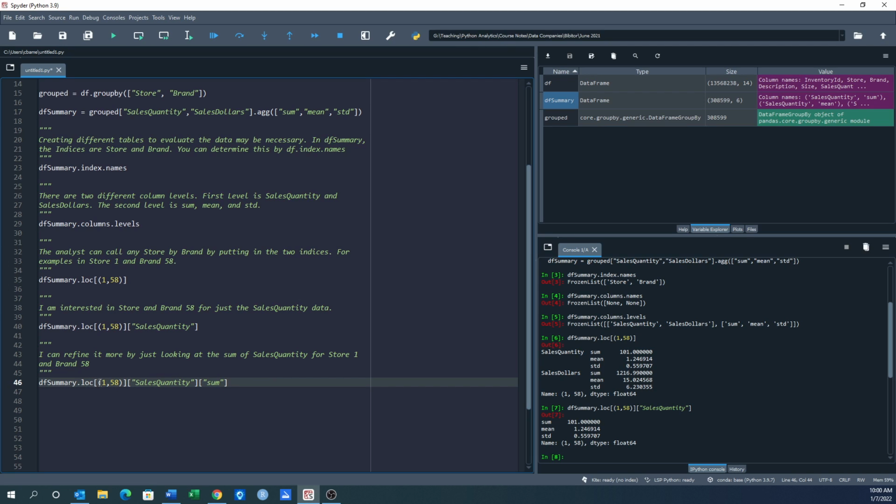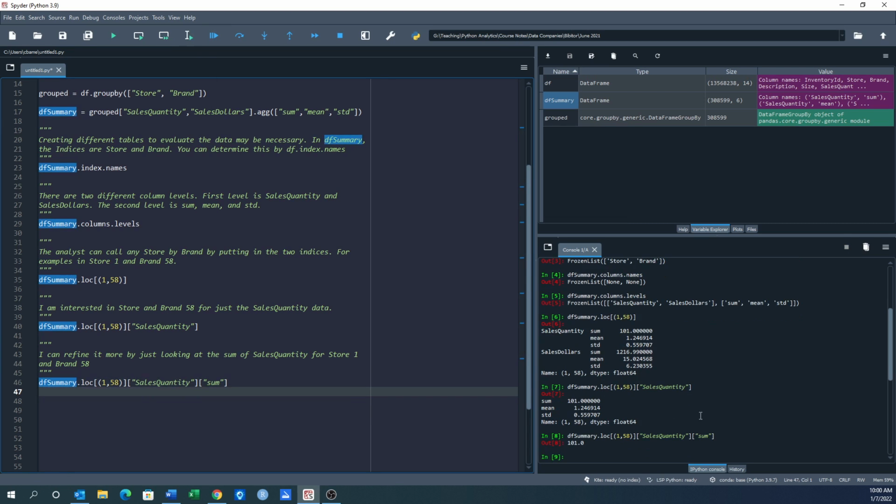So you can put in the indices here, but then you've got to say I want this column and then this subcolumn. So let's run that, and it just gives me the sum.